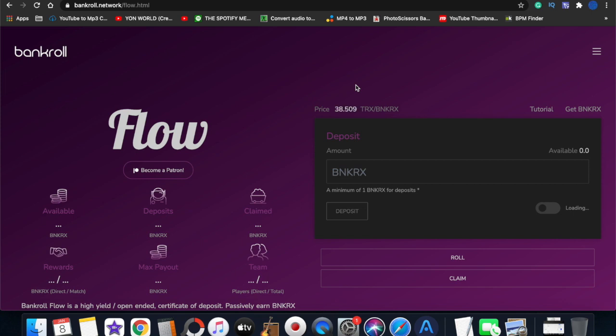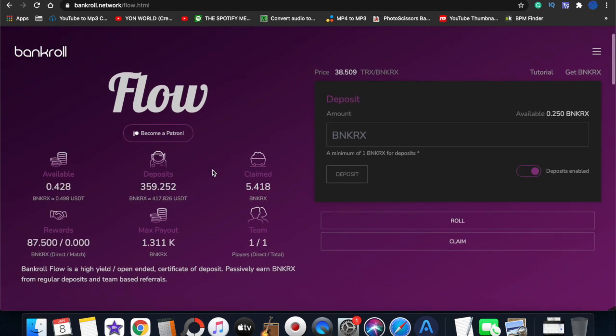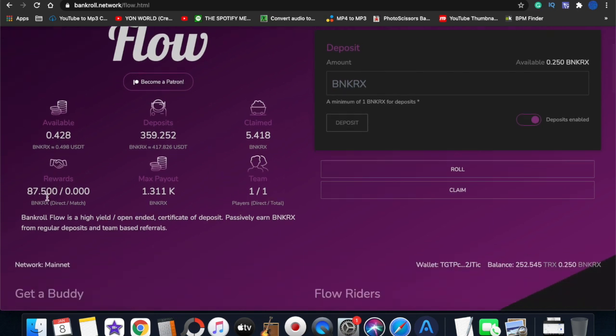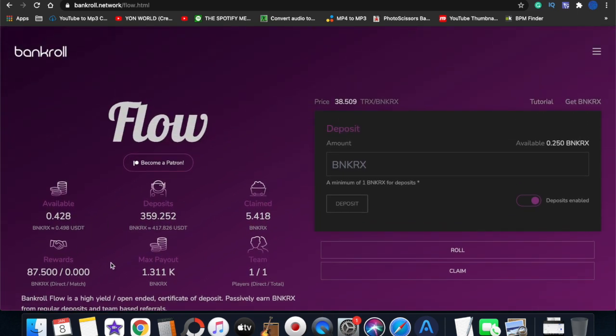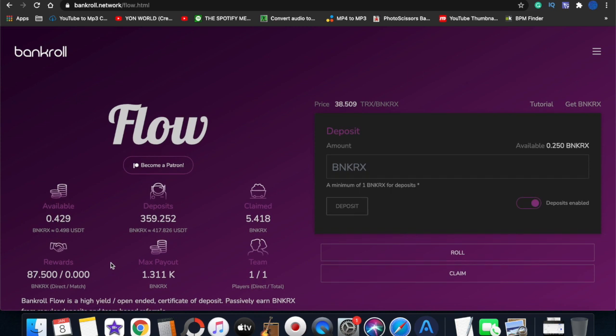When I switch to my main account, I see my rewards. And then we got a new team member, and that's me. So that's how you deposit on BNKRX or the Bankroll network. That's how you deposit your Bitcoin.